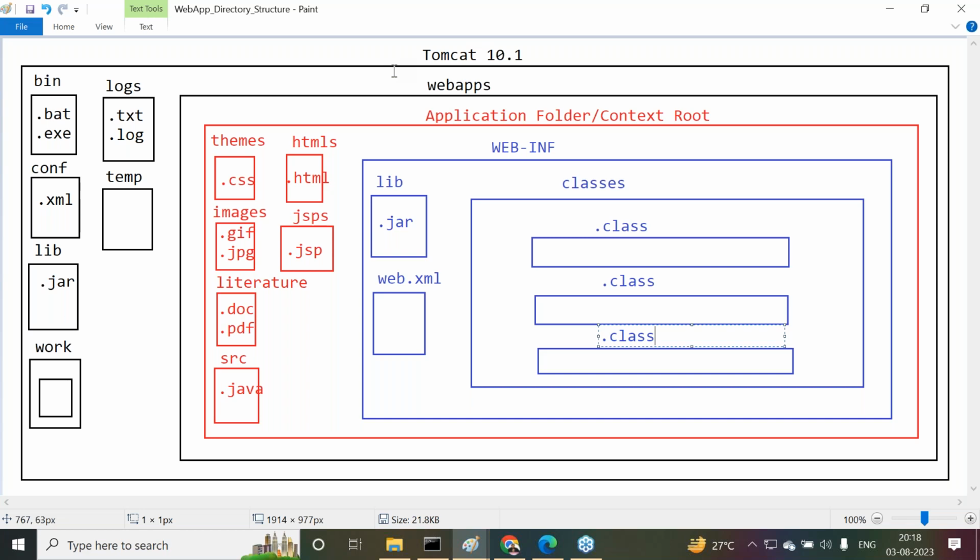But if we use IDEs, Eclipse IDE or IntelliJ IDE, when we are creating a project, previously you created a Java project, am I right or not? In place of that, if we select a dynamic web project, the web application directory structure will automatically be created by the IDE. In the case of IDE, we are not going to create this total structure. There we are going to select only dynamic web project, and automatically the IDE will create our required web application directory structure.